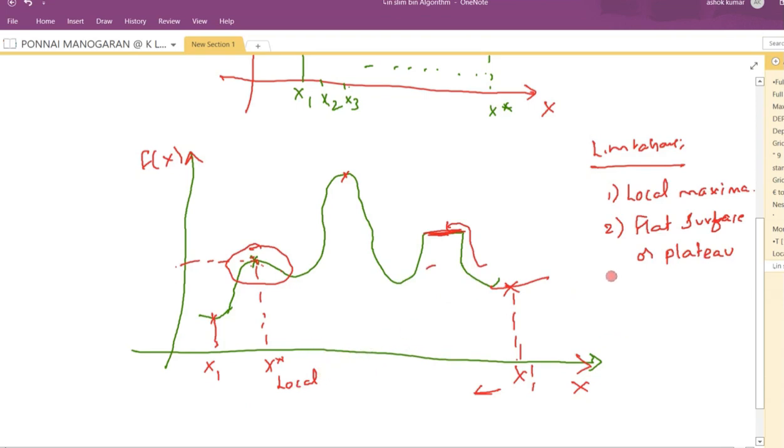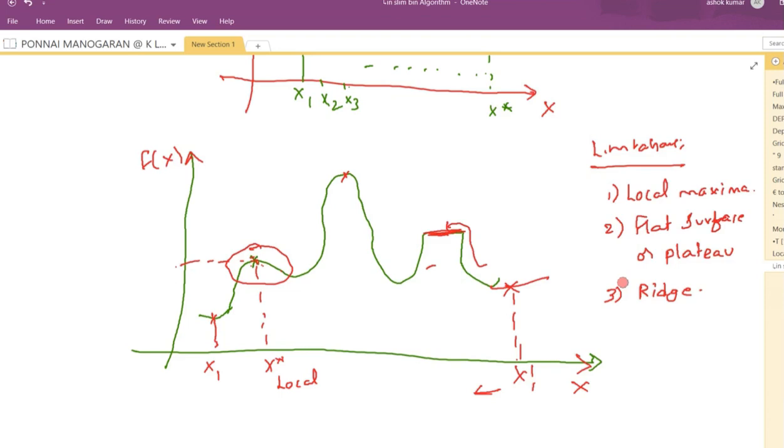Another problem is the ridge. You can assume a ridge as a thin line. If you see the mountains from the top view, all the peak mountains will have a line of edges. If you take any point on those edges, it will have the peak value.